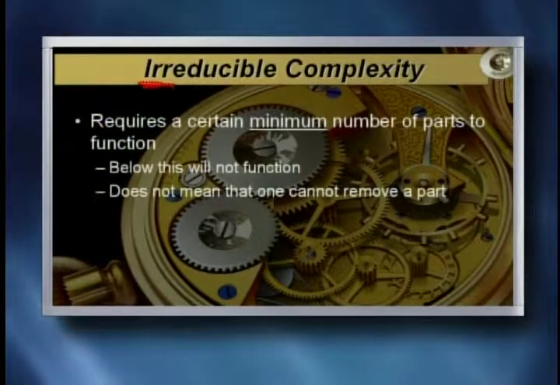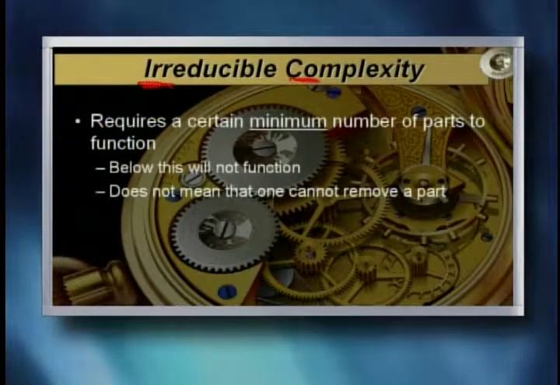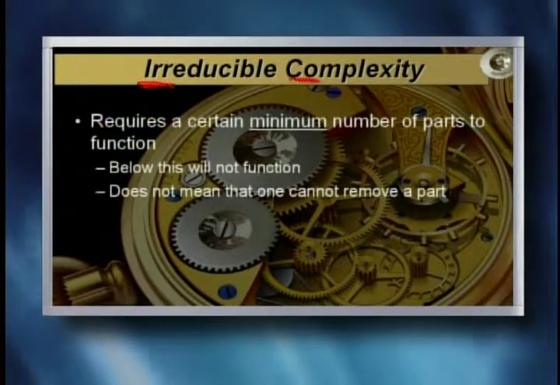IC means irreducible complexity, and the term is used so much in science that you just say IC. You can remove certain parts, but beyond a certain minimum, and that's the key, it will not function. And the more complex something is, the more of those parts there are. And the more difficult it is to find the position where it doesn't work, because certain parts can be removed, but certain parts cannot. That's actually what a lot of scientists have done to understand, for example, the functioning of the human body. They remove a certain part and the person dies, and they say, well, gee, this is necessary for life.